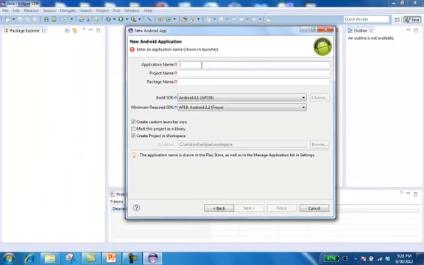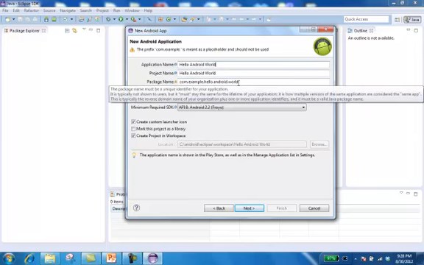Many students panic immediately when they see that, but just plow through it for right now. The application name, if you look on page 10 of the textbook, and just as a reminder, pause the video, rewind it as you need to individually if you are confused or just need some additional help. Page 10 actually starts with opening the Eclipse project, and on page 11, it will give you what you named it. You'll name the application Hello Android World. And notice when I'm typing Hello Android World that it types this out in both the application name and the project name.